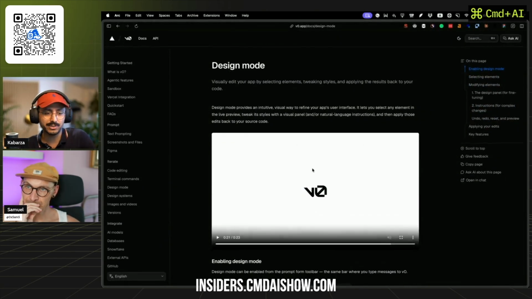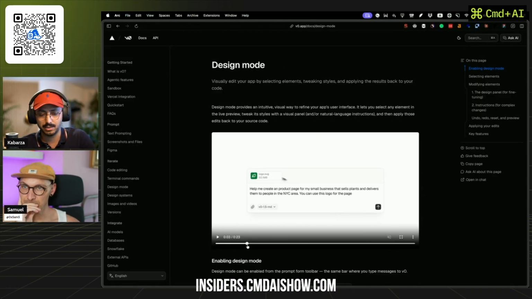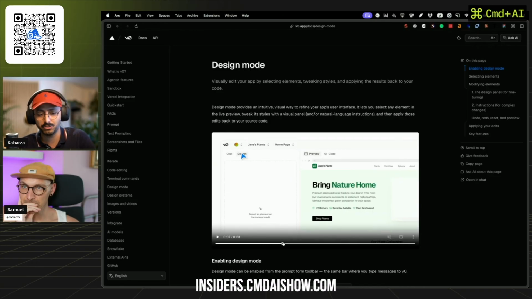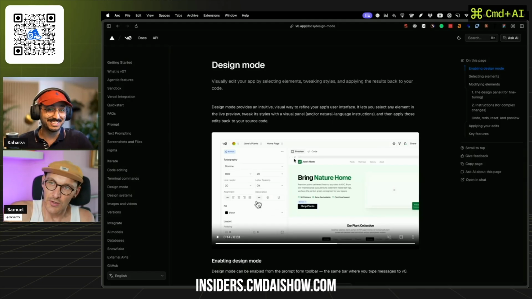I did use v0 for some time. I had it with the Lenny's newsletter, but now I'm not a paying customer. But this looks really nice. You ask your agent something and you go to design mode, as you see here, and you just click stuff and change them. As we said before, this is the future. The no-code tools are adding agentic first UX, and agentic first tools are adding a design mode. So both are becoming essentially the same thing.